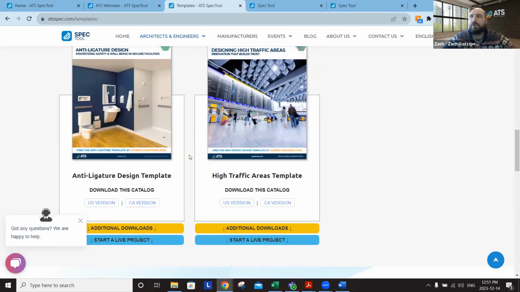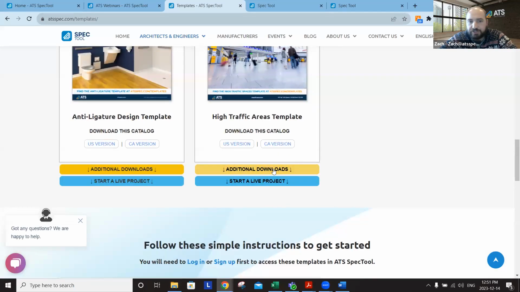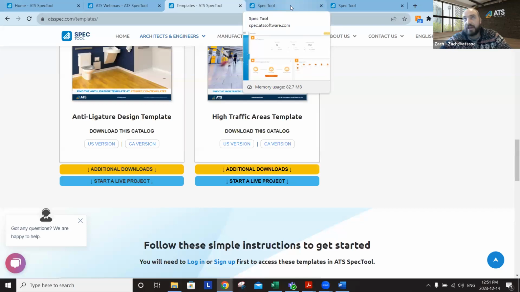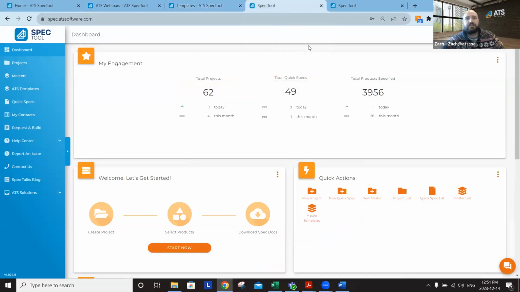I'm sure in the new year we'll be launching a security or police station type application where these combination units will be included. What's nice is that all you do is go to additional downloads and you can download a catalog of it, or copy that into a live project. You can see here I'm logged into my demo account. It'll show your name in the top right as you get logged in.